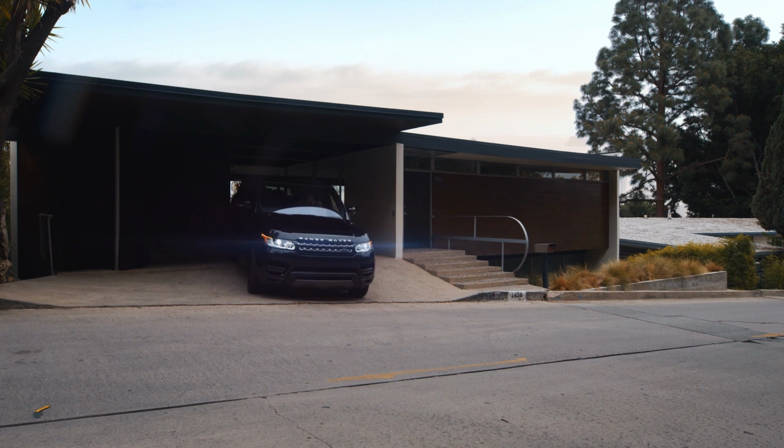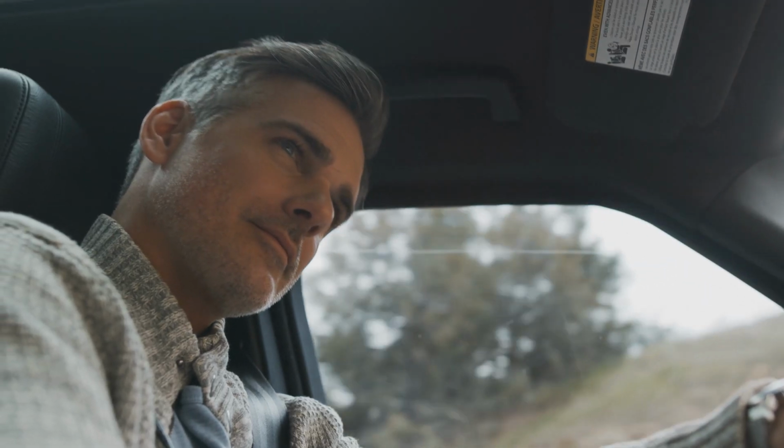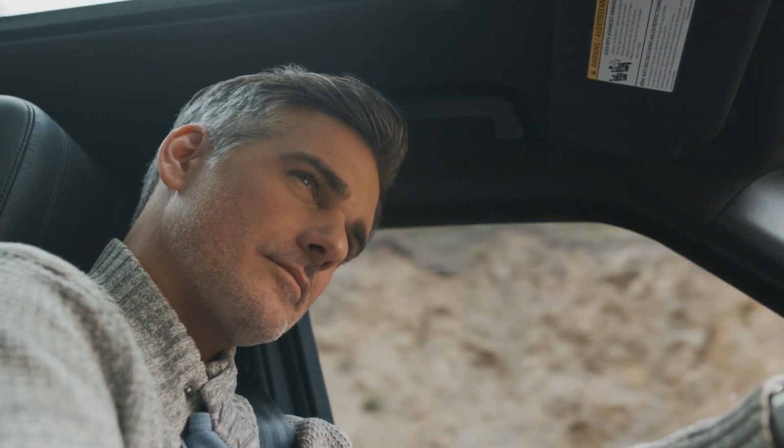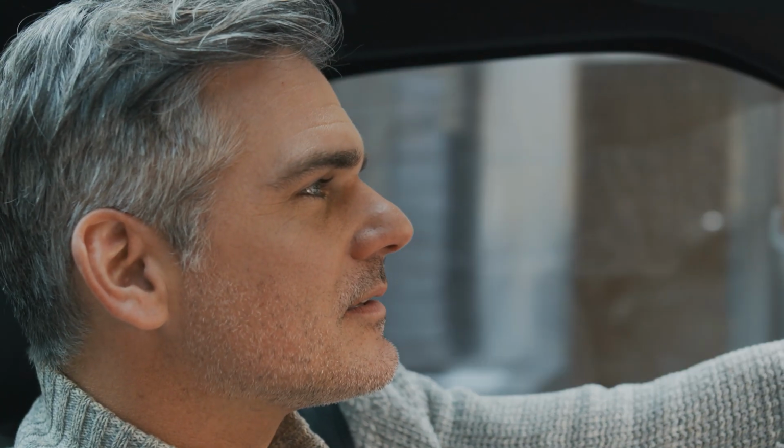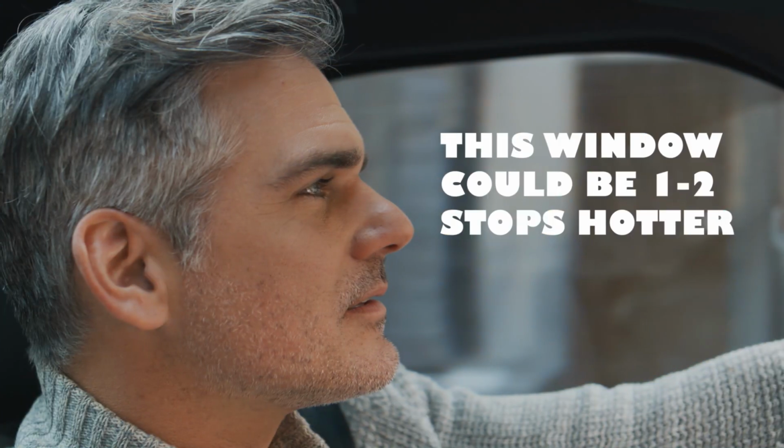The first setup is from this scene here. I'll show you. So here's the Range Rover. These are the shots we used. All that, and the exterior is real. We did not use a green screen, but he's matching pretty well. He actually looks a little too lit, honestly, if you compare him to the background, because as a DP, you want a little bit of that realistic feel. So you want a little bit, maybe one stop overexposed versus his skin in the exterior of the car, so looking through a window.